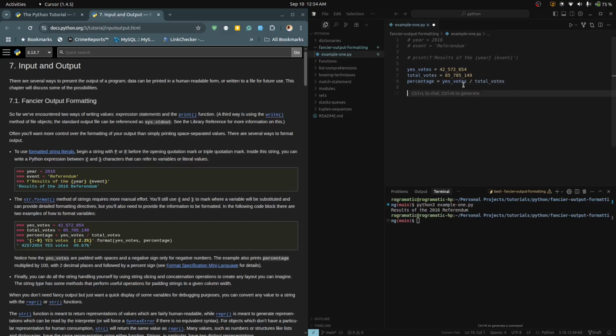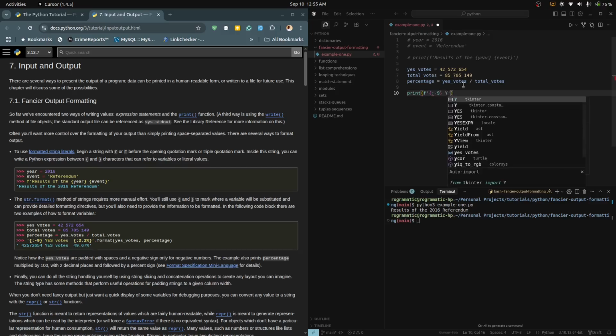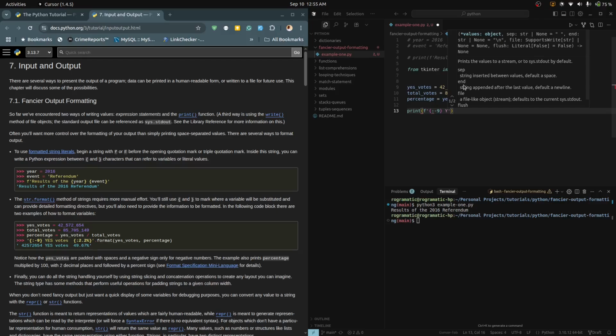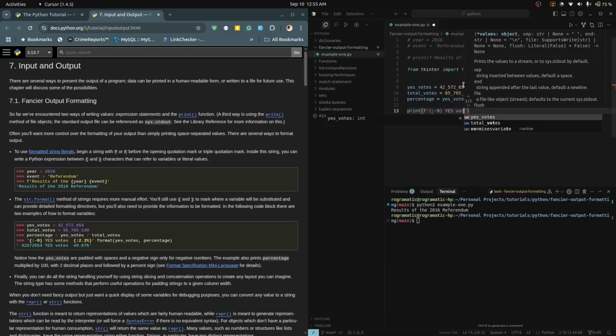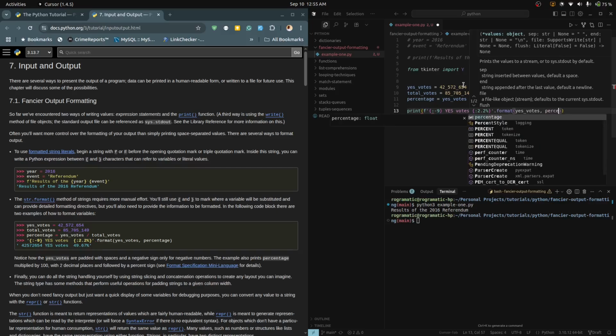We could say print, curly braces colon -9, yes votes, curly braces colon 2.2 percentage sign, then dot format, and then we pass yes_votes and percentage.